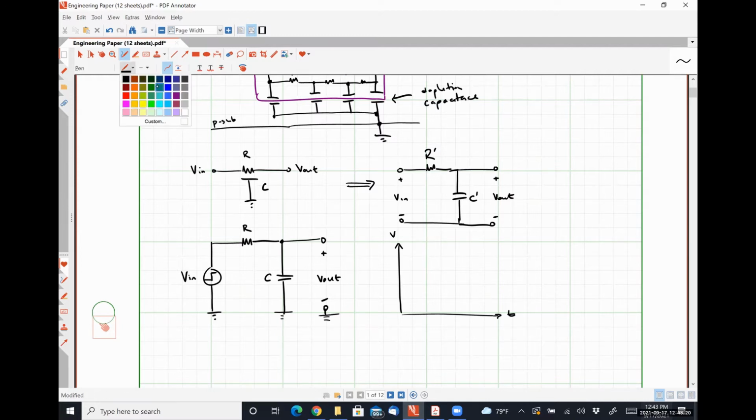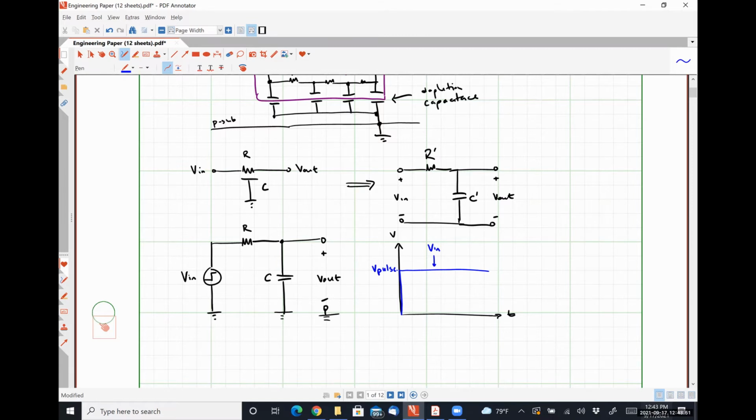So if I plotted my input signal, I just have a simple unit step function, right? So this blue curve is going to be Vin, and I'm going to call the height of this guy V pulse. Unit step, right? It is 0 volts until it gets switched on, and then the input voltage jumps up to its maximum value, and then it stays there effectively until we turn it off.